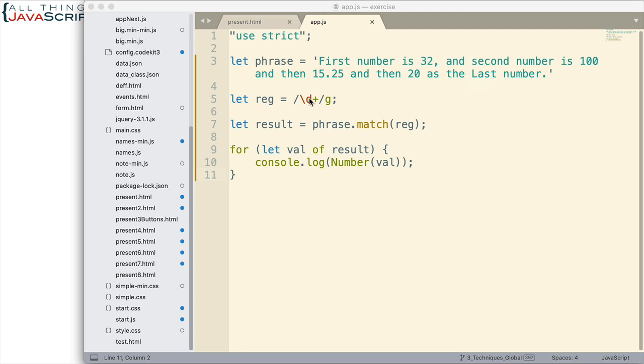So as you can look at the regular expression, you may see the problem we may encounter with a decimal number. Since this is looking at digits, one or more, well, the 15 is one or more, and the 25 is one or more. And they're separated by a non-digit, in this case, a period. So it's going to grab those as two separate matches and place them in the array. Then we have a for of loop, just to loop through that array and display them to the console. So let's take a look at the results we get with this regular expression.